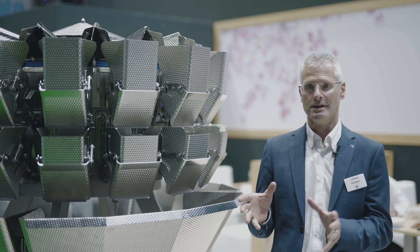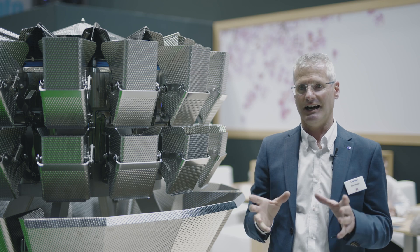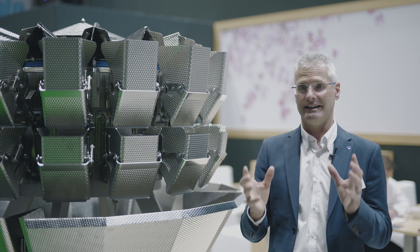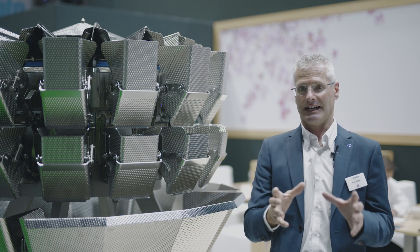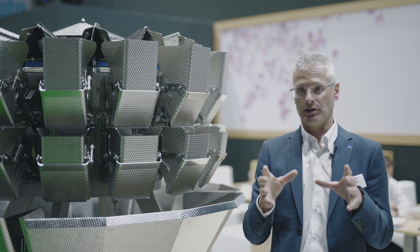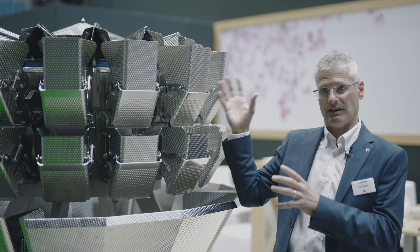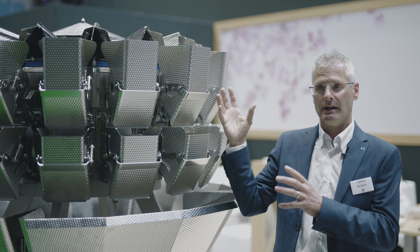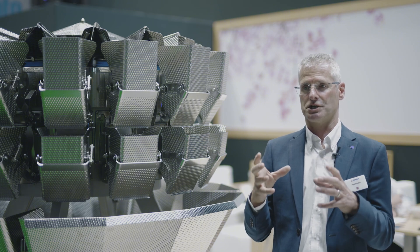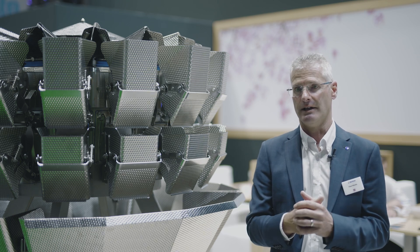The top of the machine is critical — you've got the feeders around the edge of the machine. The benefit that Ishida has over other multihead weighers is the power of the feeders and the amount of control. If you control that feed and get accurate feed to all of the heads around the machine, that gives you better accuracy. Ishida has a huge benefit on the feed side using pulse width modulation, which gives you control but also day-one performance for life. Other multihead weighers require adjustments to the tuning of the vibratory feeders over time, whereas with pulse width modulation you don't need to do that — it's day-one performance for life.